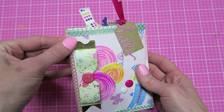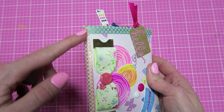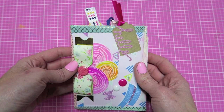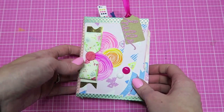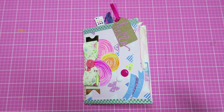I was going to add a paper tassel to the side here, like I would punch a little hole, but I don't know, I kind of ran out of room because I stuffed this super full. So yeah, if you guys want to see how I put this together, then stay tuned.